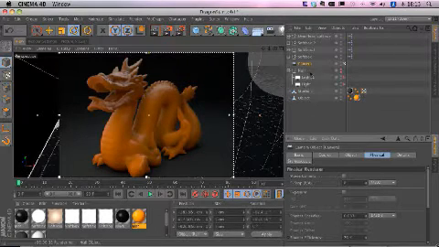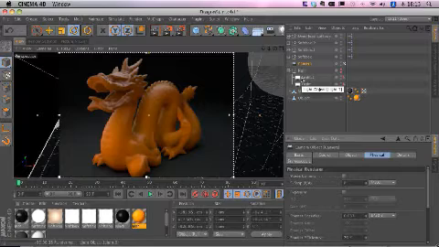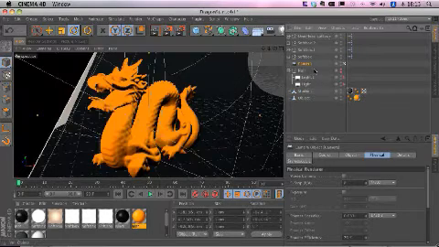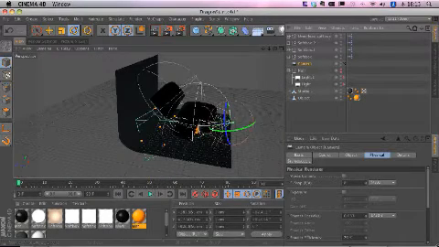We just grab the center null here and move it right on the face of our dragon.